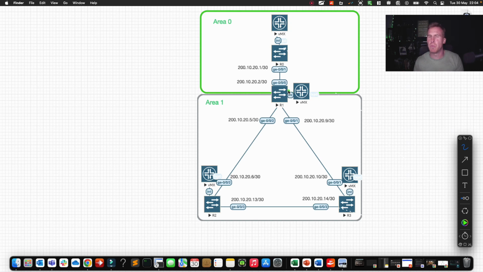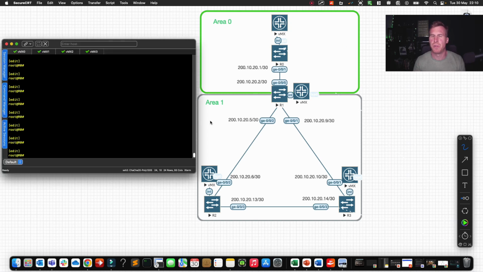And that's a big point. What we need to do first is configure the OSPF routing protocol, because right now R0 doesn't know about these subnets down here, and has absolutely no idea of even area 1's existence, because area 0 hasn't even been configured yet. So that's the first thing we're going to do. Then we'll go through what R0 is seeing in its OSPF database and also in its routing table, and this is going to build on the area range command.